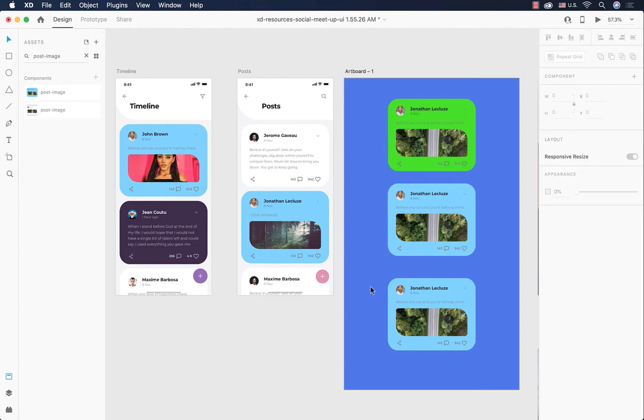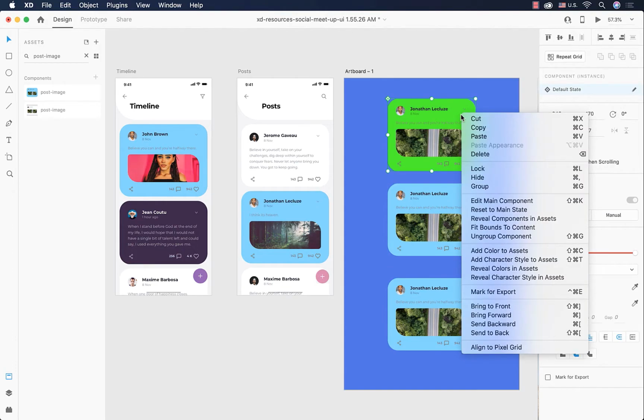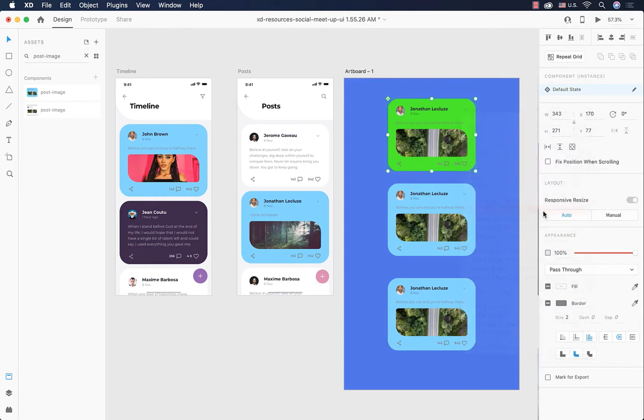In order to apply the changes that we have right now to that one, I'm going to select it, then right click on it. We have reset to main state. If I click here, then we have the same background color as the master component, and that dot right over there, which showed us that this component was edited, is gone right now. But I'm going to undo what I did for now and let it be an example over there.